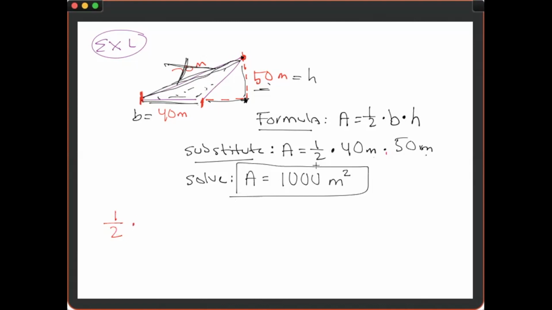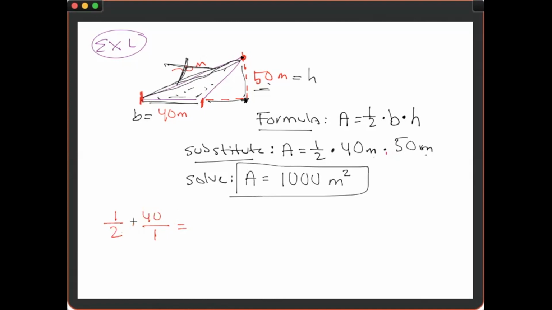So let's go. 1/2 times 40. Mr. Scassa, can I go 1/2 times 50? Yeah, you can. It's going to give you the same answer. You can play around with multiplying one to the other, and you're going to find out your response is always going to be the same. So 40, turn that into a fraction. You just put a 1. 40 over 1 is still 40. You're just making it look like a fraction. So remember, we got 1/2 times 40.